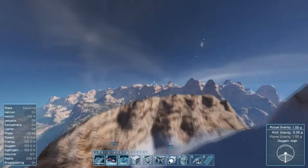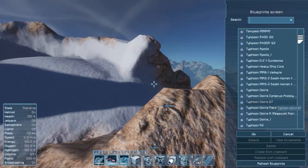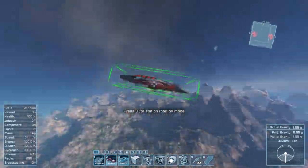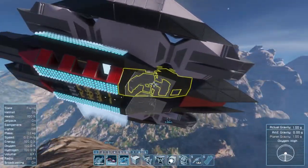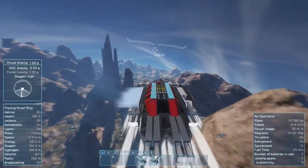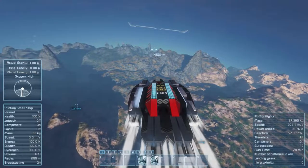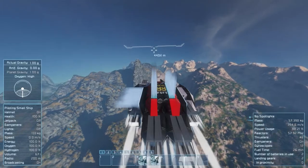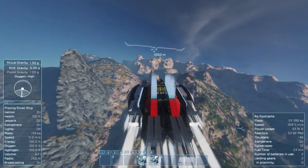I'm going to spawn in the Osiris GT - that's probably the one I'll be uploading to the workshop next - just to give you guys a full tour of it because it is an awesome ship. This is how I review planets: the first thing I do is spawn in the Osiris and go have a look at the general terrain and see what we're dealing with. I keep wanting to call it LV426, but it's LV253.